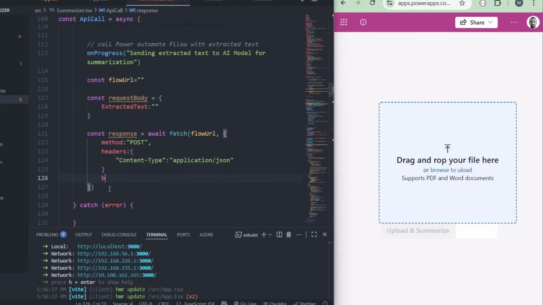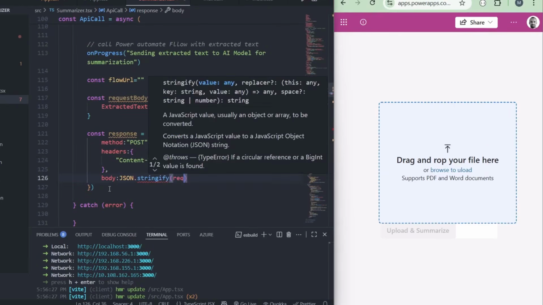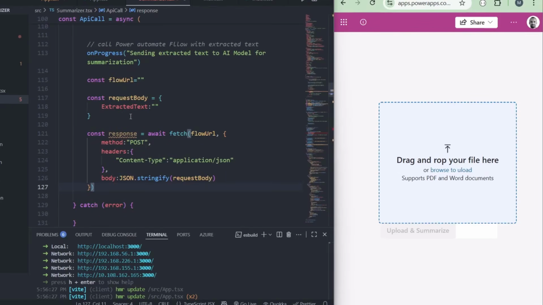Under that the body will be JSON.stringify(requestBody). We should stringify this JavaScript object to a JSON string so we can send it through the internet.